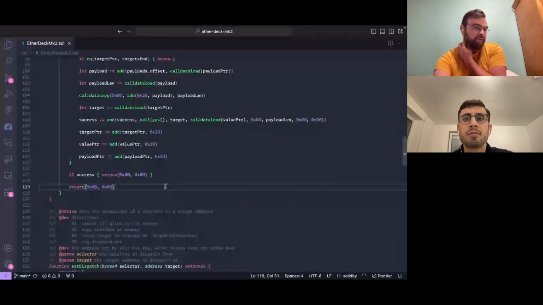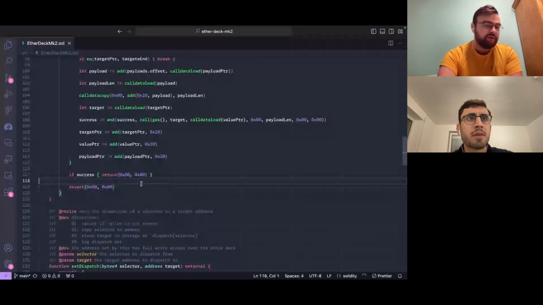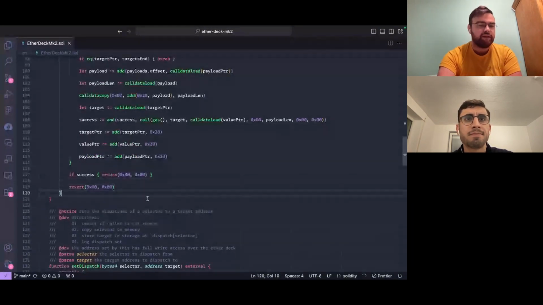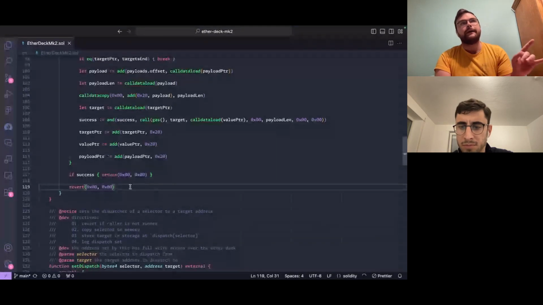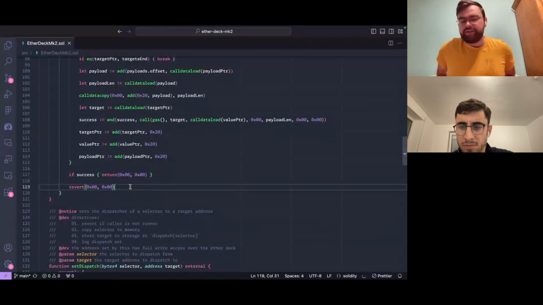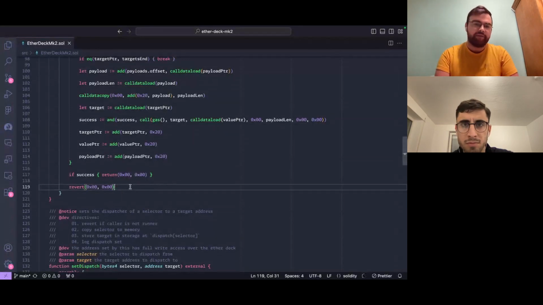So sort of a similar thing as before. The only difference here is we're not copying return data to memory. We're actually just returning 0, right? And the reason for this is if you wanted to return all of these, you would have to return essentially an ABI encoded bytes array, and that actually incurs massive memory cost for a couple of reasons, right?